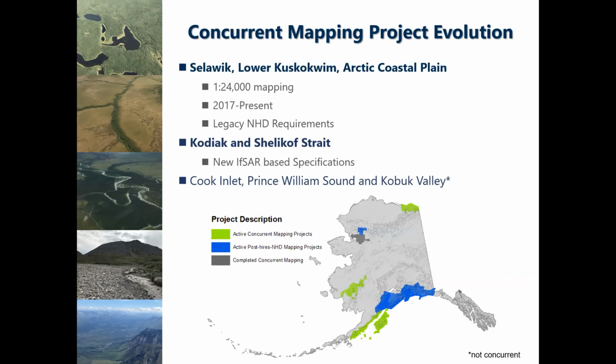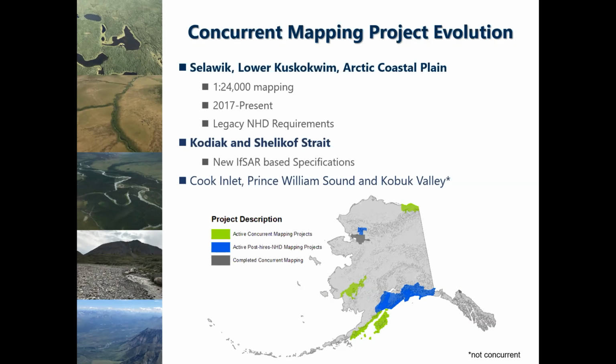So the purpose of these concurrent mapping updates was really twofold. The first one was we knew that we needed to deliver comprehensive hydrologic information to the Fish and Wildlife Service staff for planning and conservation needs. My predecessors understood the interrelationship between the wetlands and hydrography in a place like Alaska and the importance of needing that whole picture for functional assessments and making planning decisions about our trust resources, which include fisheries, migratory birds, and subsistence food sources like blueberries. And we needed that information to come in at or near the same time.